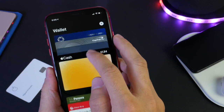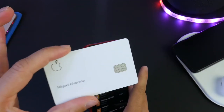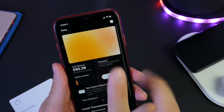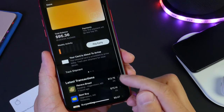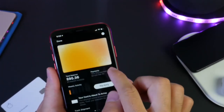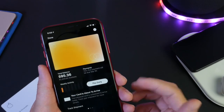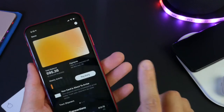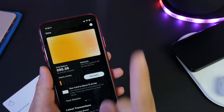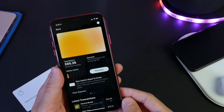One thing I want to talk about is Apple Cash. You get cash back with this card depending on the purchase. If you use the actual physical Apple Card for any purchase, you get 1% cash back. If you use Apple Pay with the Apple Card on your iPhone, you get 2% cash back — for example, I used the Apple Card on the iPhone so I got 2% cash back on these two transactions. But if I use the physical card, I get 1% cash back. That cash back goes into the Apple Cash card. Now if you make any purchases on any Apple product, Apple service, applications, in-app purchases, iPhone cases, or any Apple products using Apple Pay, you'll get 3% cash back. So: 1% cash back using the physical card, 2% cash back using Apple Pay anywhere, and 3% cash back purchasing any Apple services or products.